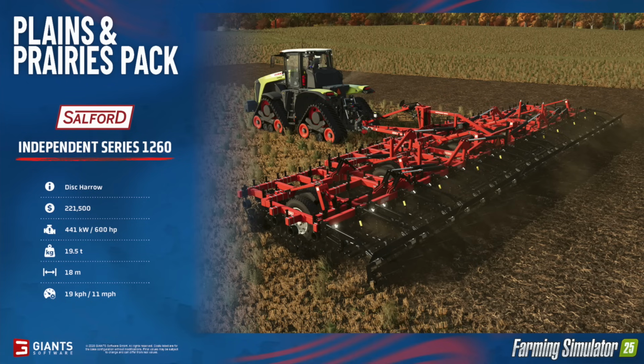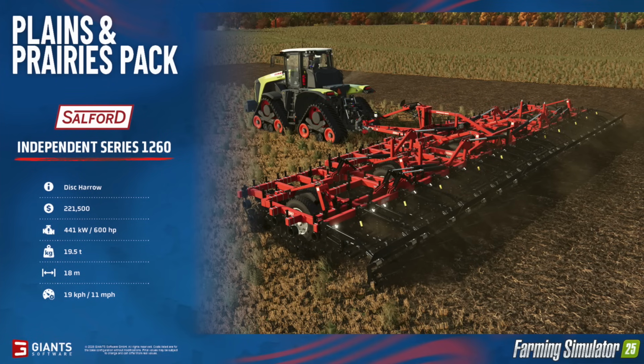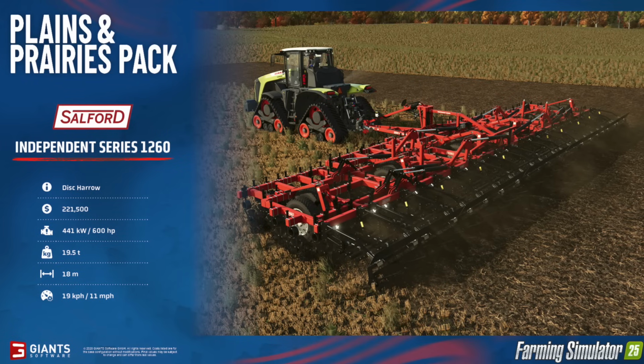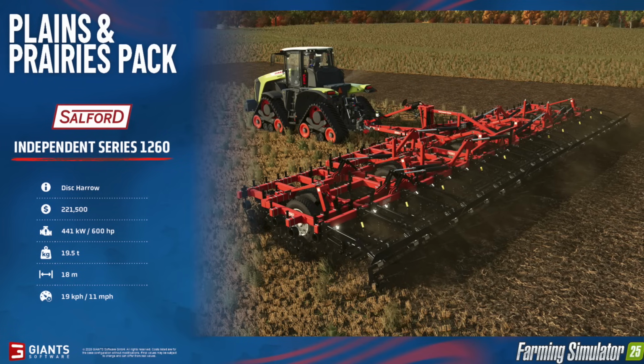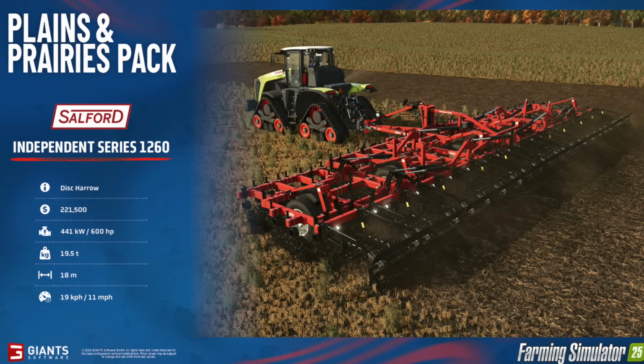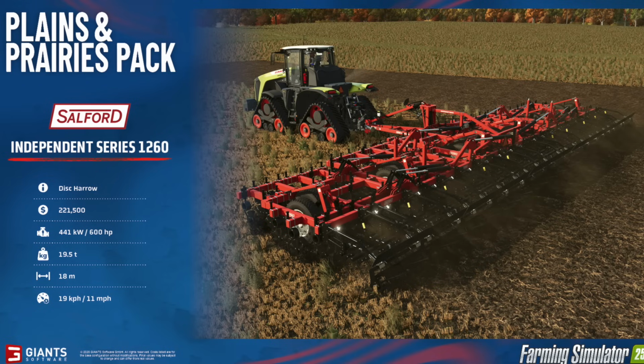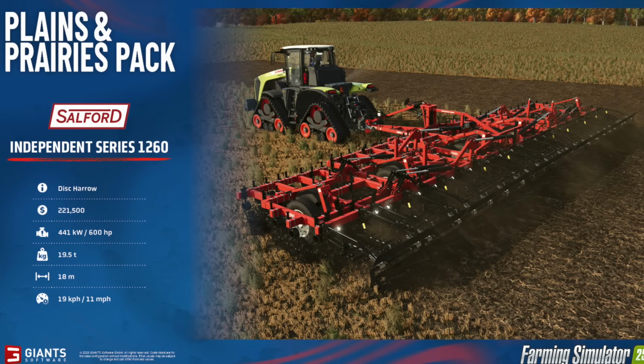And thirdly, we have the Salford 1260 disc. Now, the disc arrow is going to run you over $200,000. It's got big numbers across the board and compares best with the Bednar Swifter disc XE18400 that we've got in the base game. This pack also includes some big tractors with it. It's got big equipment. It's all going to work well together. Plains and Prairies drops on Tuesday, June the 3rd, and it's going to have 21 items in the pack.